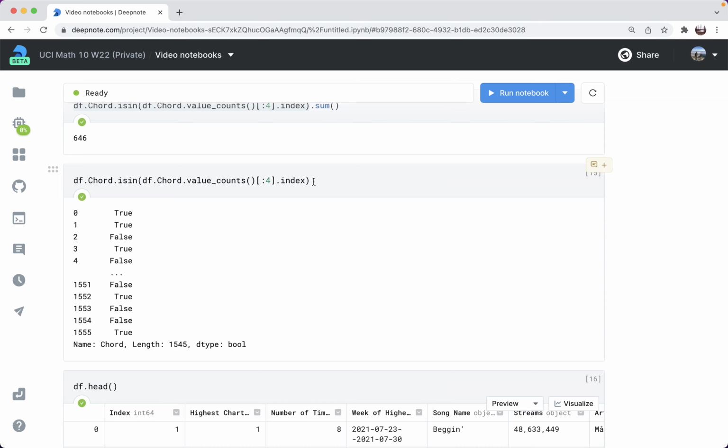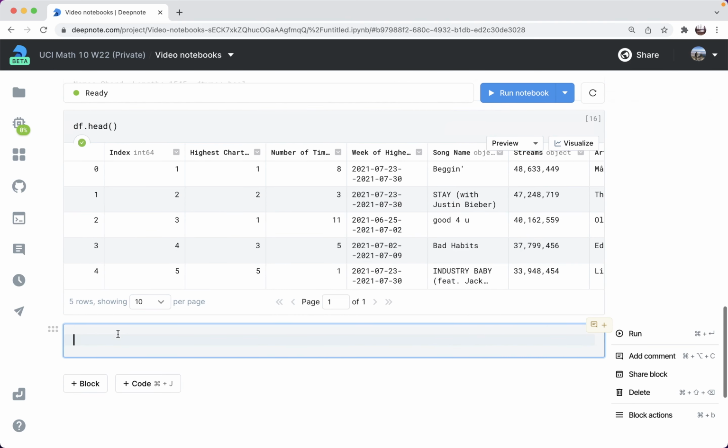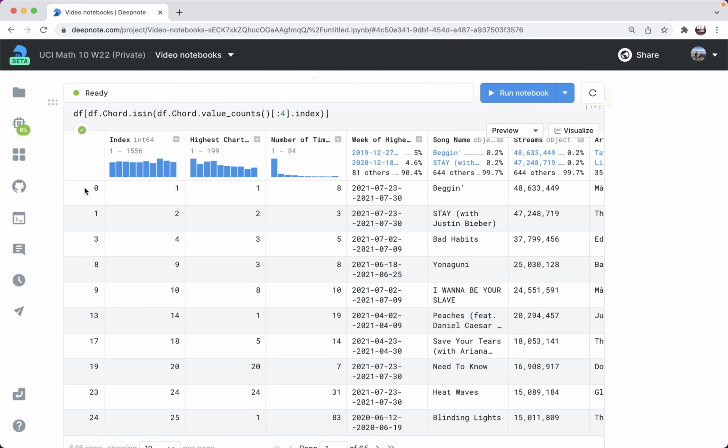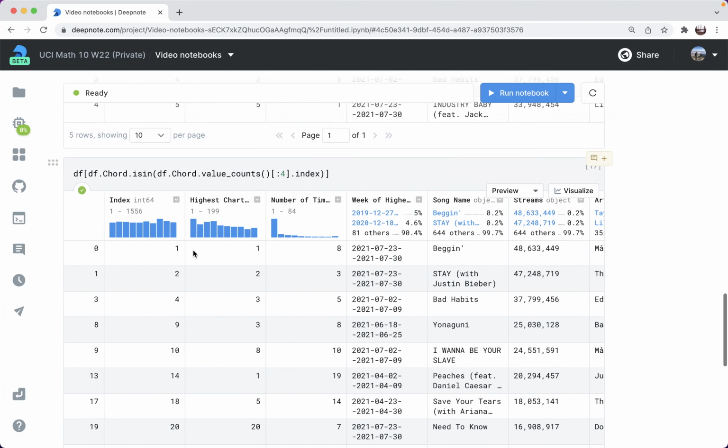So let me copy this, and then I'll say df square brackets, then this Boolean series. You can see it kept the 0th, kept the first, didn't keep the second. There should only be 4 total values in this chord column now. Okay, good.